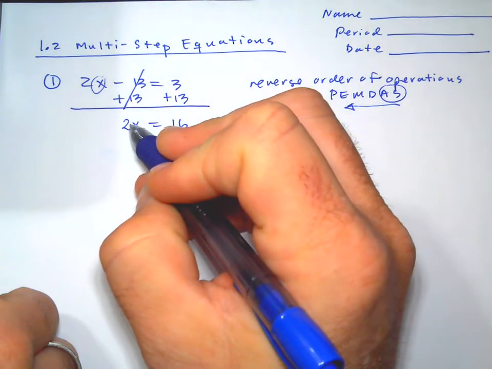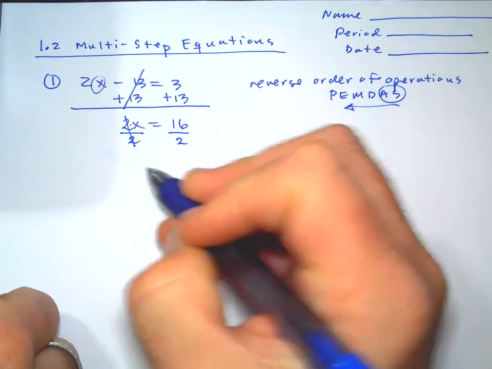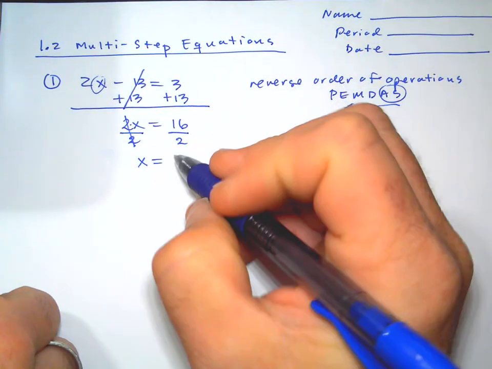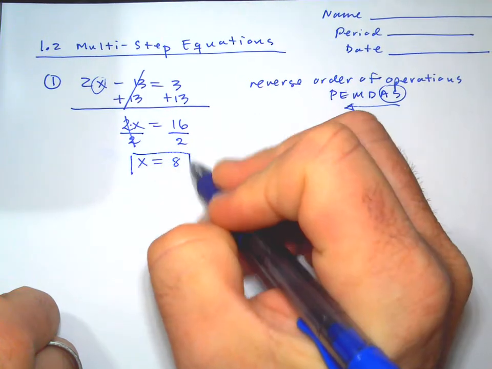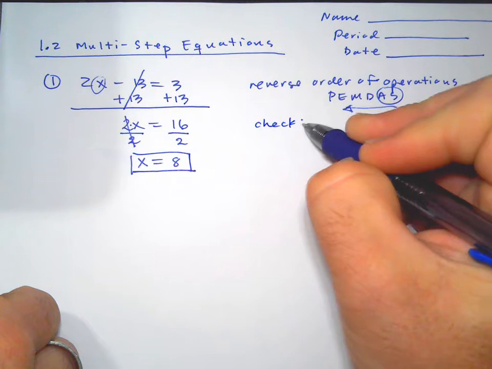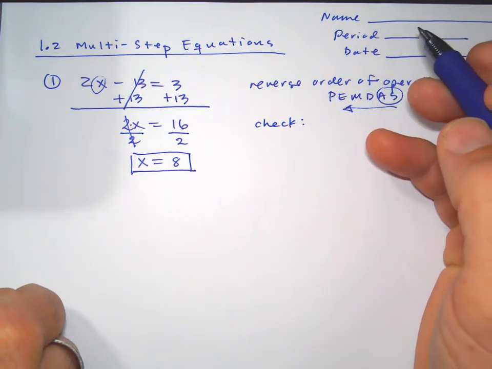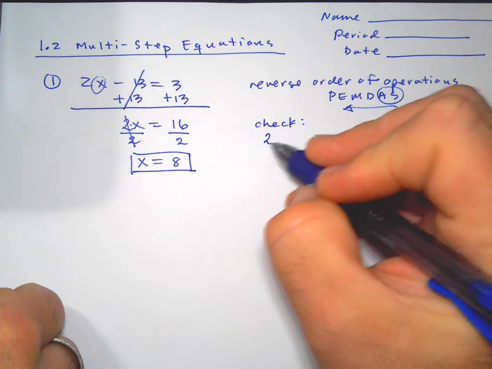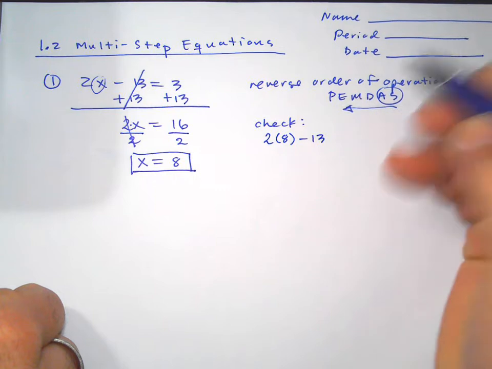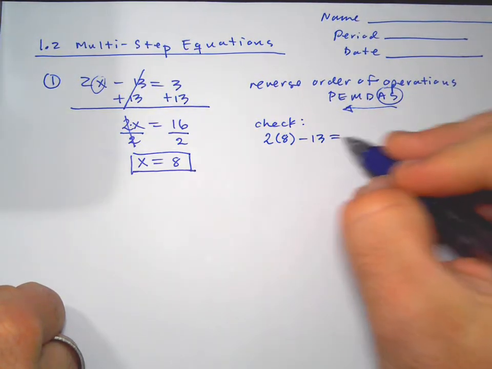Next, we got to get rid of the multiplication by using division. Division, multiplication undo each other. They're inverses of each other. And we get our final answer. Box your answer. We also want to check it. And this is something that could be really helpful on your quiz on Friday. Because then you can know if you got the right answer or not. And if it says you're wrong, then you don't know what the right answer is, but at least you can check your work and see if you can find a little mistake.